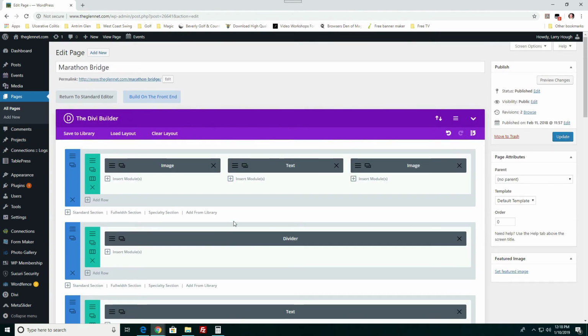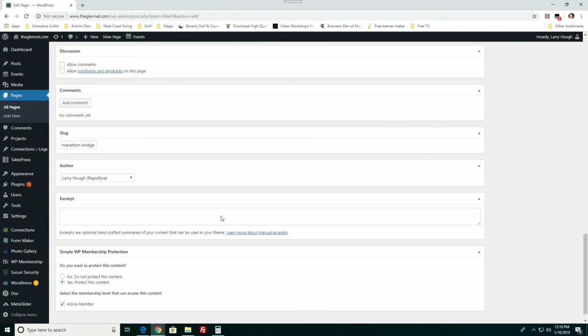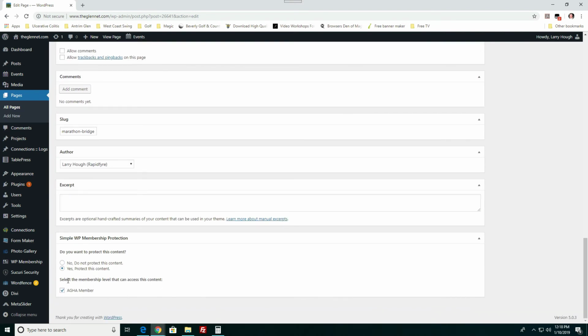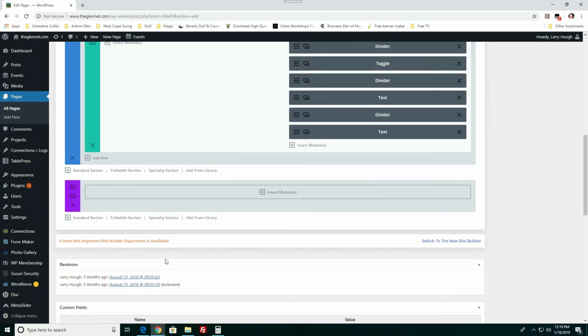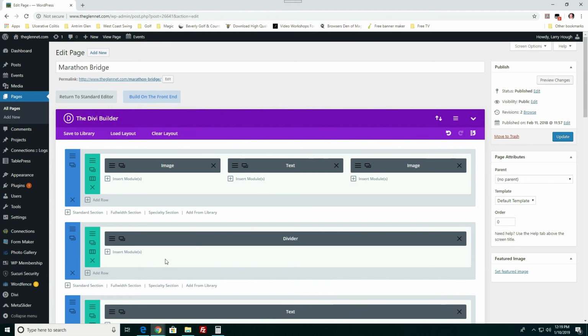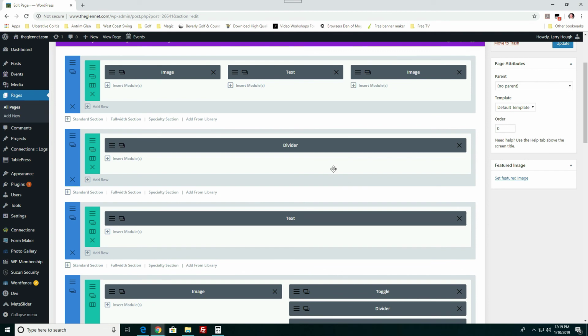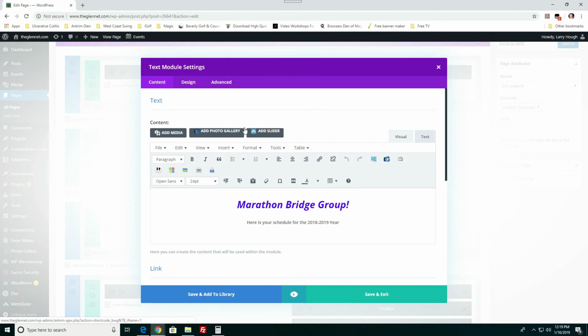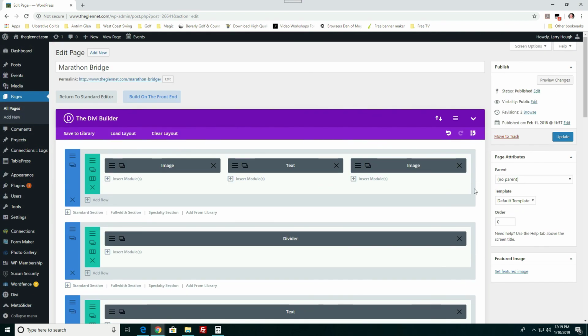One other thing that's very important on the page is at the very bottom of the page, it's very important that we add in that this is protected and it's only for AGHA members. That way, only people that can see the page are the people that come in or are members of our group. So make sure that any changes you make, you click on the update afterwards. If you go in here and you do make a change, make sure that you click on save and exit and then do your update. That gives you an idea of how we work in the back end.